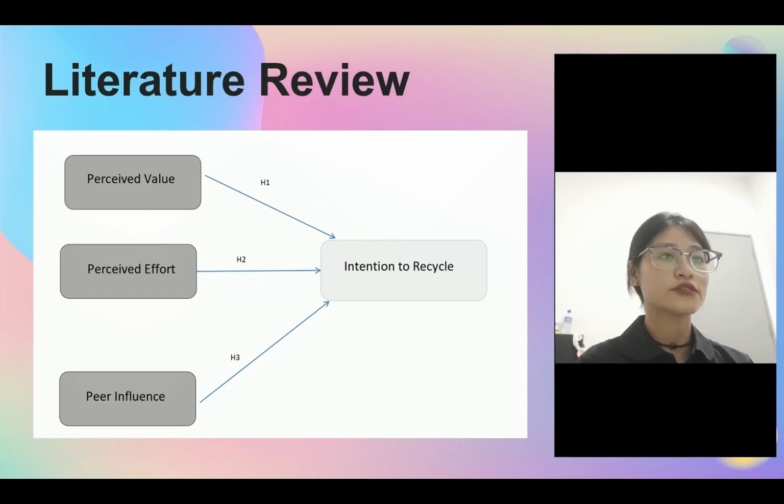Okay, the second is perceived effort. It is described as the cognitive sensation associated with voluntary behavior. In this study, recycling unwanted clothes through a retailer-initiated campaign did not require much effort, making people more willing to participate in the campaign. TPB is the most popular theory in environmental psychology and is very effective in predicting and elucidating the driving forces behind a person's conscious behavioral changes. Recycling unwanted clothes through a retailer-initiated campaign is not at all time-consuming, and the TPB model states that human awareness has a large influence on behavior.